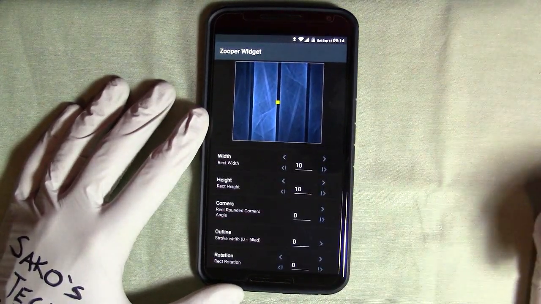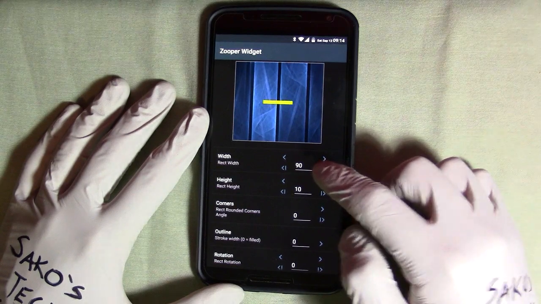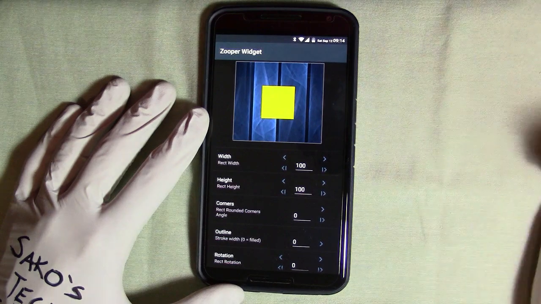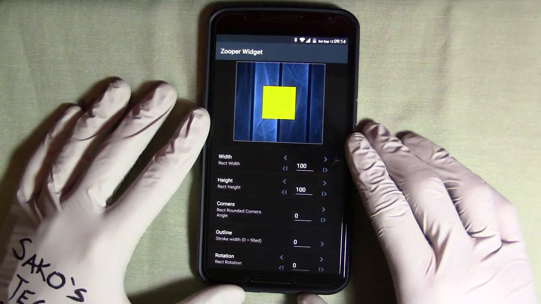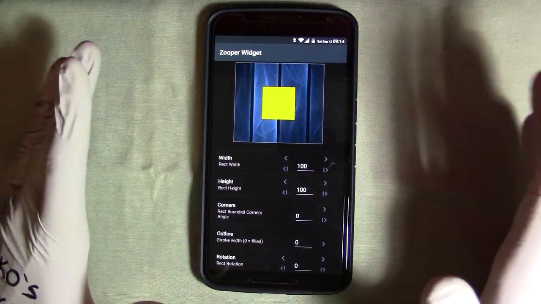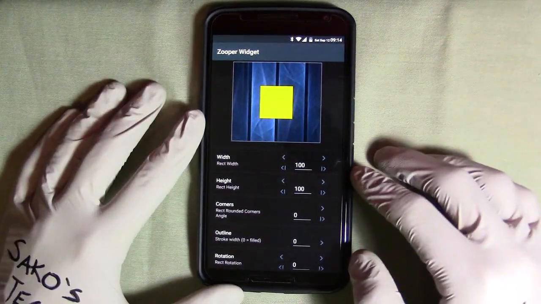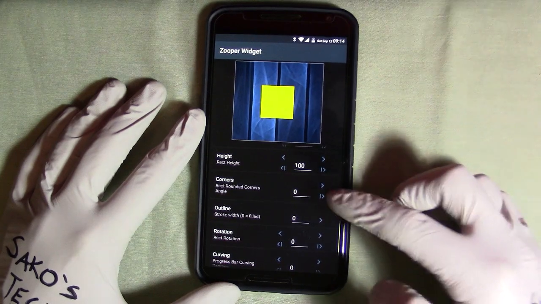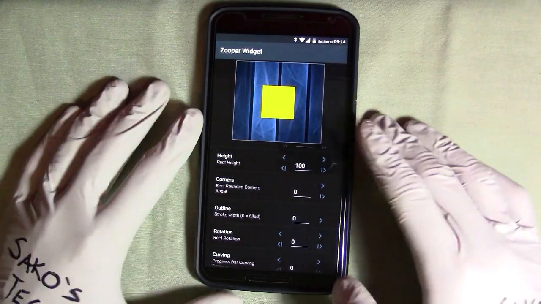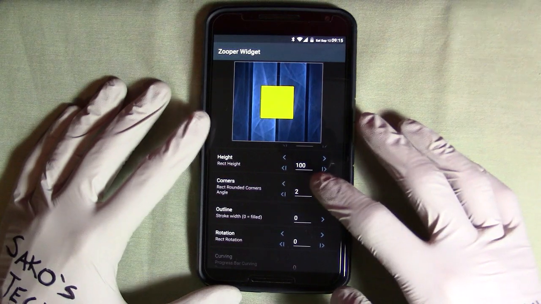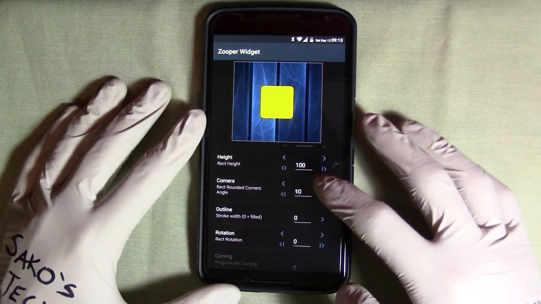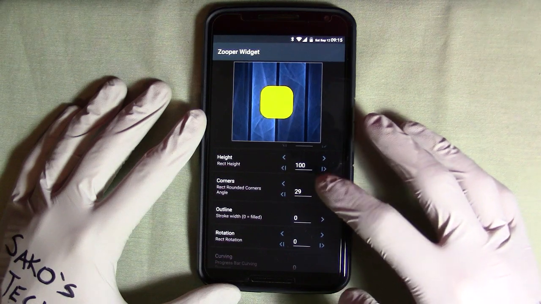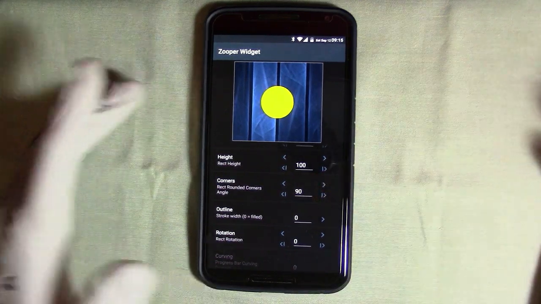Here is the sizing of it. So this is obviously the width, how big you want to make the width, and how big you want to make the height. And now we have a bigger yellow square. Amazing, right? You probably could have figured that out on your own. So this is where the square no longer can become a square. The corners, this is the corner radius to be specific. So as I tap this, you'll see the corners becoming more circular. Now I could get more aggressive here and create the full circle.